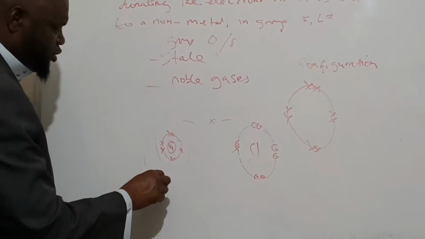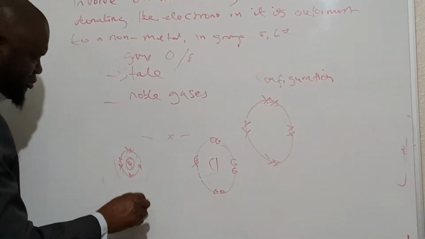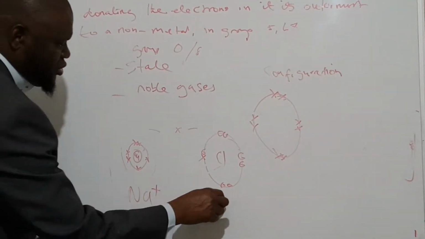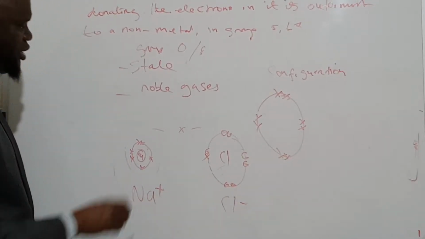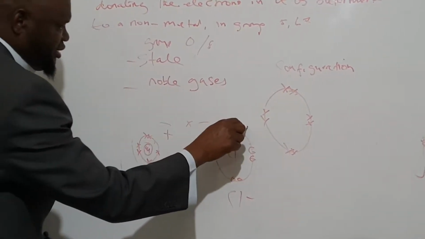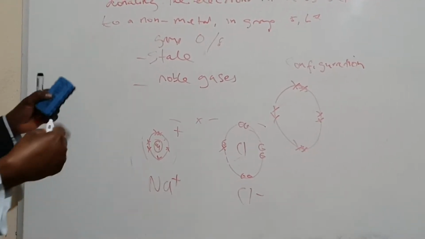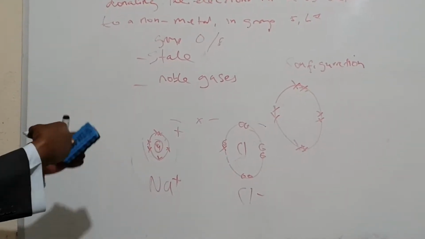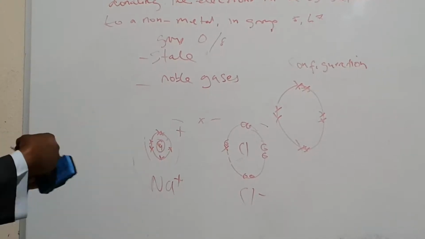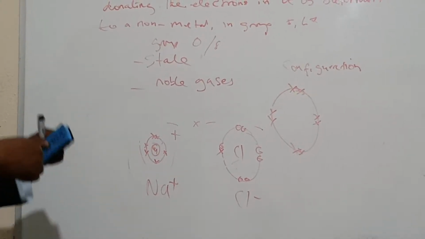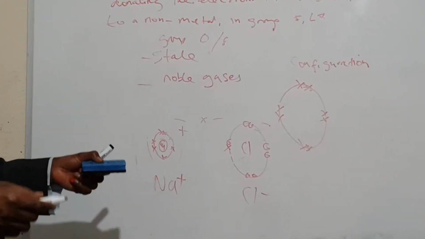But guess what? Sodium is now not a sodium atom, but a sodium ion, and chlorine is now a chlorine ion. One has a positive 1, the other a negative 1. That's why the positive and negative attract each other. That attraction we call the ionic force. If it is very, very strong, you need a lot of energy to break it. That's what we call the boiling point.